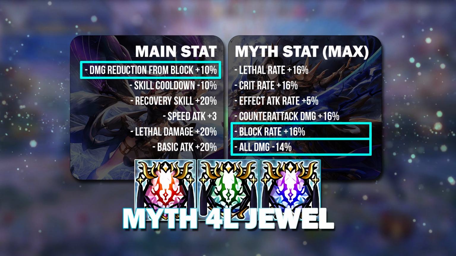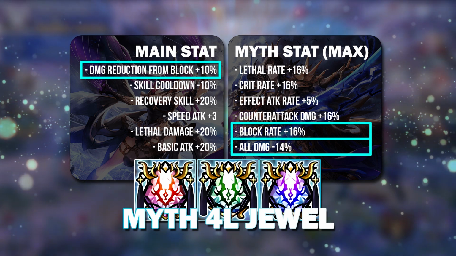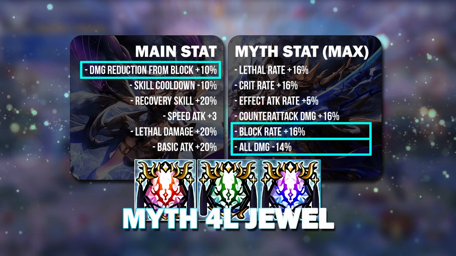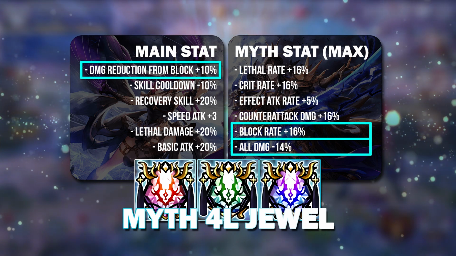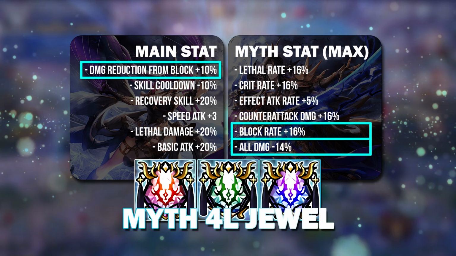They're not the highest. So I would suggest going for Myth substats related to the main stat, instead of trying to boost a lethal rate with a damage reduction from block on a hero who doesn't even do much damage in the first place. You are better off just building the bulk of the hero by having more block rate and all damage decrease. This is my idea and logic for going with these two preferred Myth substats.